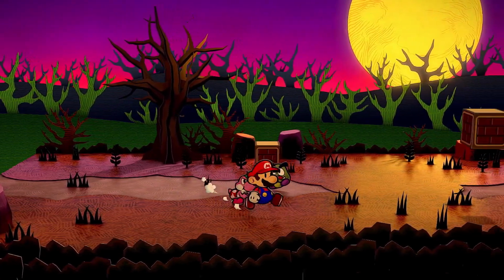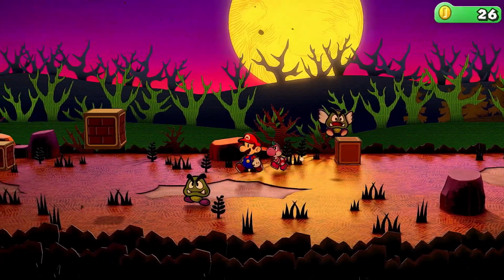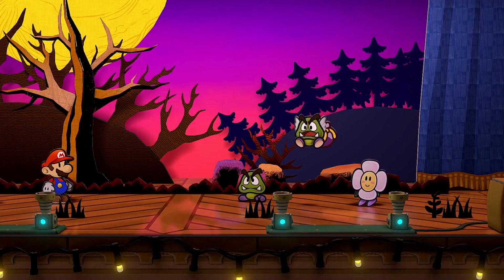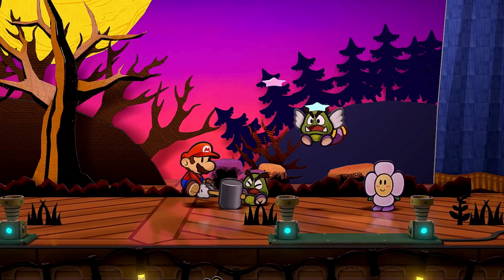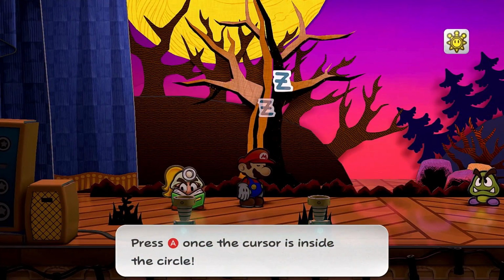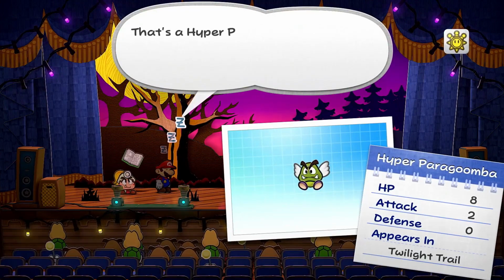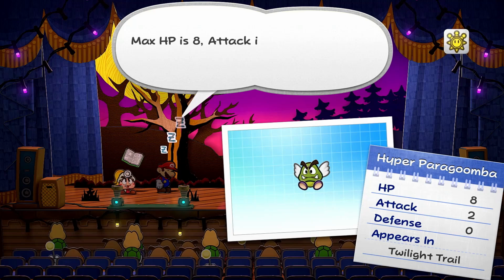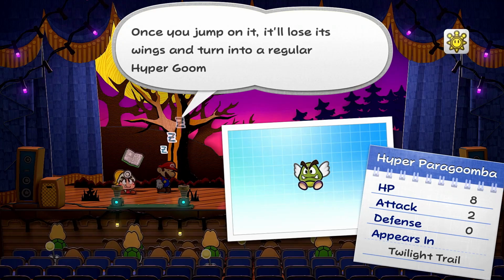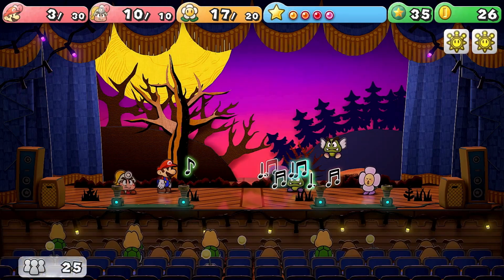So here's one of the Hyper Goombas. Mind you, they're just like the Hyper Clefts, so they will boost up their attack if they feel like it. And you don't really want to deal with that, because they will hit you for a much higher amount than before. So yeah, this battle was actually a pain in the neck, because we had to deal with a regular Goomba, a Paragoomba, and also a Crazy Daisy. And these hyper ones are super annoying.